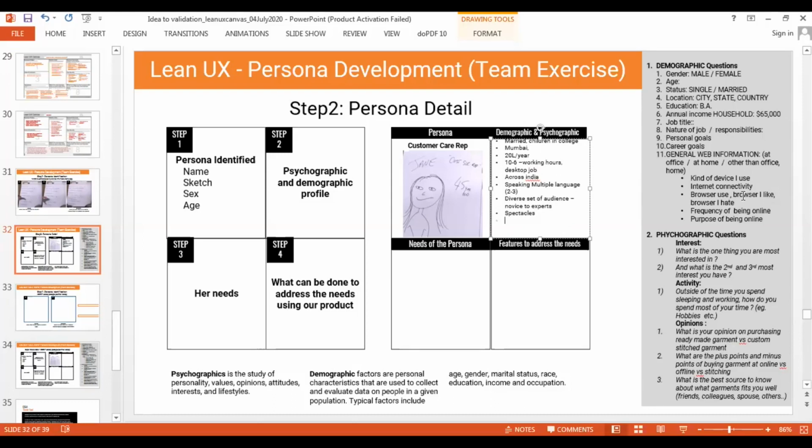And then we're talking about personal goals. What could be a personal goal? Personal goal could be to spend more time with family. And career goal could be becoming a team lead or becoming a manager, right?